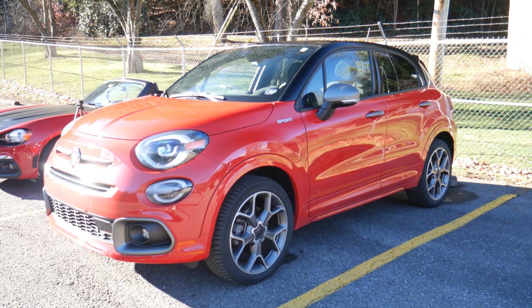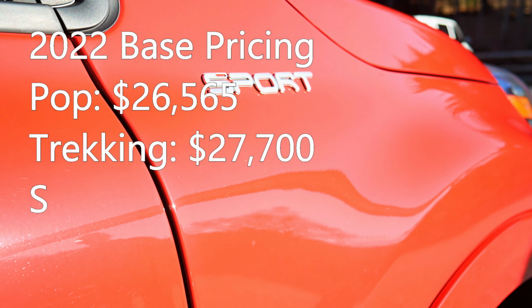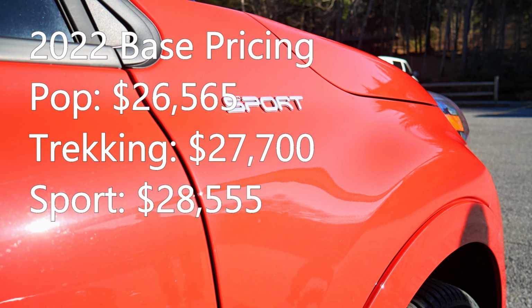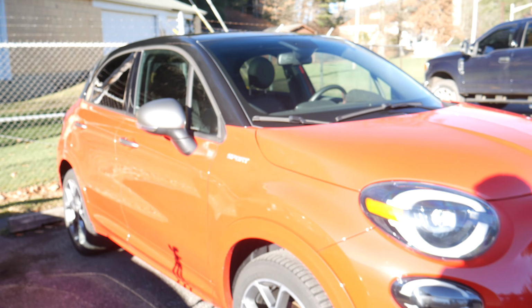So I think the sport trim brand new is usually around what, 30,000 base or so. So you're looking at about $30,000 at minimum. This car has the cold weather package, and it has little elements right here. I don't know if you guys can see, it's like an orange speck. There you go, and that will keep the windshield wipers from sticking to the windshield during cold weather. That's pretty ingenious of Fiat. It's really smart of them.